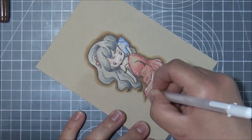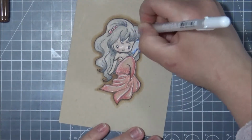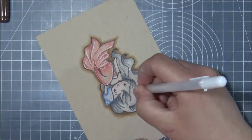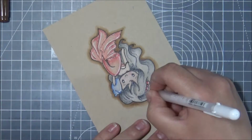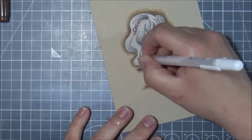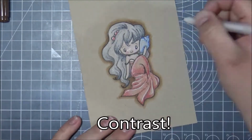Once I was done with that, I used my white gel pen. I added white gel pen accents here and there. Not much white dotting on the tail really, but mostly on the hair. And that really intensifies the contrast between the dark and the light. That's the word of the week, I think. Contrast.